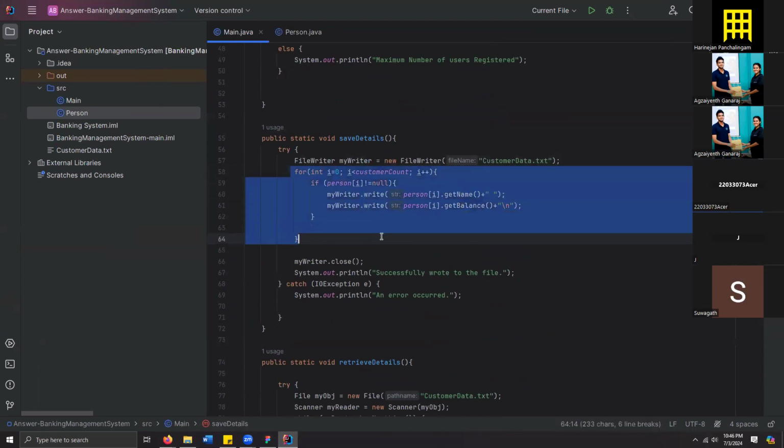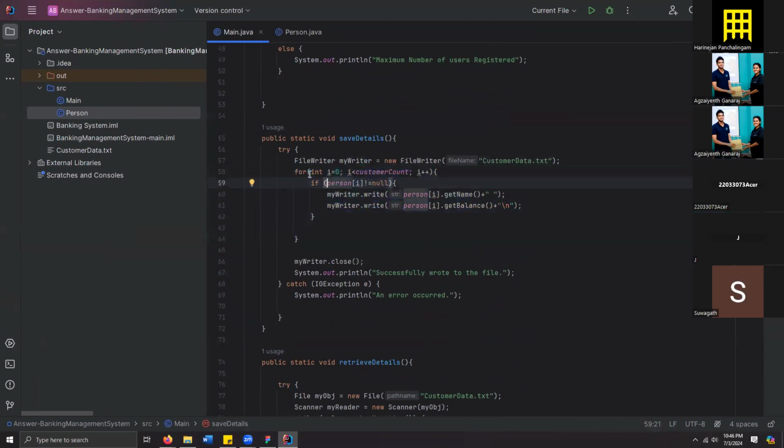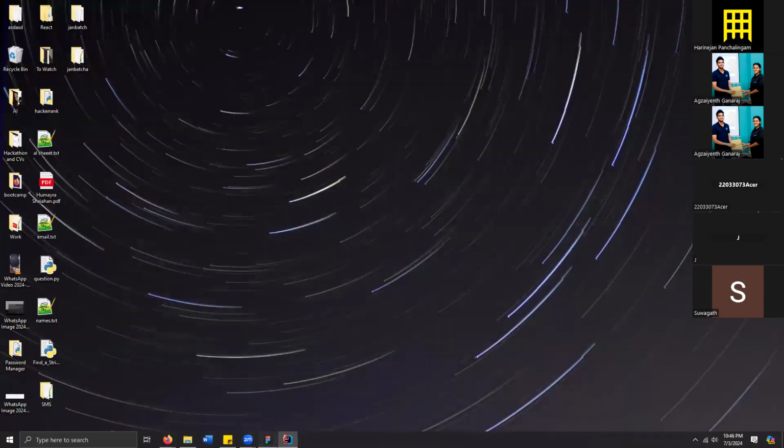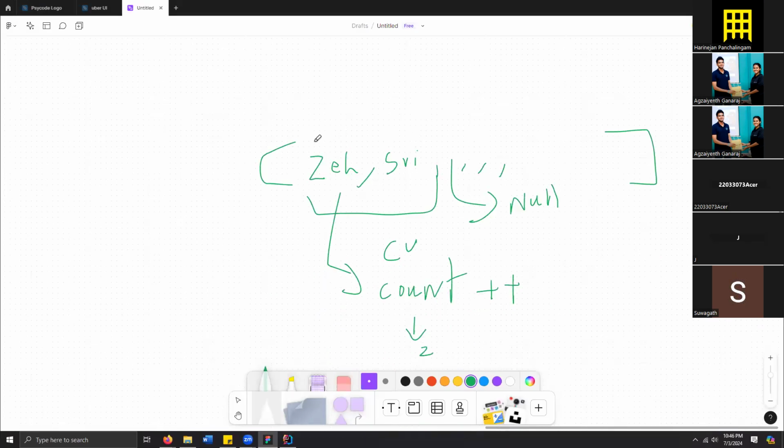So we are using a for loop and the condition should start at 1 and it should stop at the customer count. So let's say we have 2 customers, then we only have to write the values of these two, right? There's nothing to write other than this. So if your object is null, then there's nothing inside this object, which means there's nothing existing inside this object.